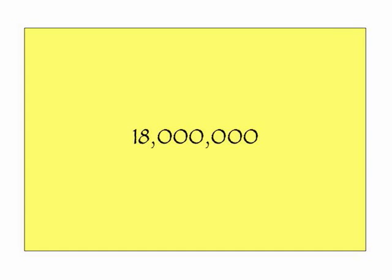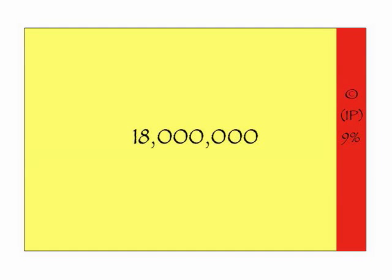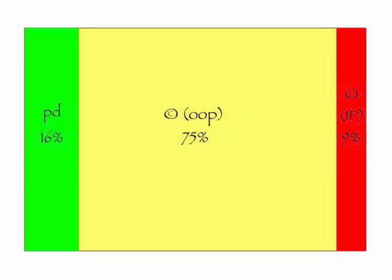What exactly does that mean? Well, there are three categories of books that we can imagine Google to be Googleizing. If you take the 18 million books in the project which Google originally sought to scan, 9% of those books are copyrighted and still in print, 16% are in the public domain — meaning books whose copyright has expired — and that means 75% are books under copyright in the United States but out of print.